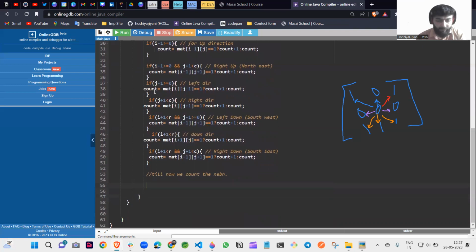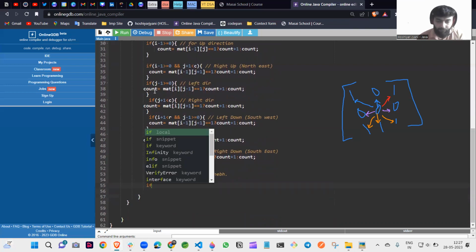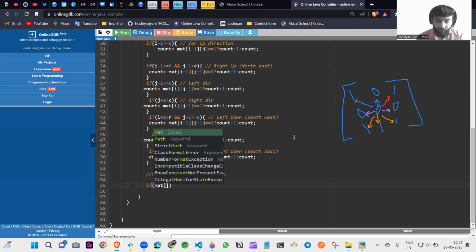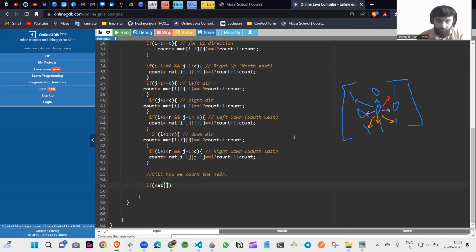So now we are checking, there are only two cases, this element is 1 or 0. So we are checking if matrix of i and j is equal to 1.